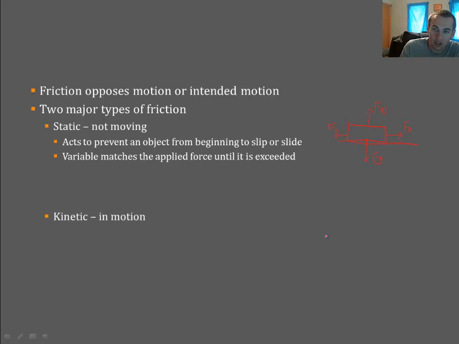Now, kinetic friction applies if the object is already sliding across the surface. So if I have this thing here, and let's say it's in motion this way, maybe I gave it a good shove and it started to slide, then I still have gravity pulling down, and I still have the normal force pushing up on it. But now, since it's moving to the right, kinetic friction is going to be to the left, and it's going to be trying to slow this thing down and stop it. Now, I could keep it in motion if I apply an equal force to the right. I could make it go faster if I apply a greater force to the right, or it could slow down and stop if the kinetic frictional force is the greater force.